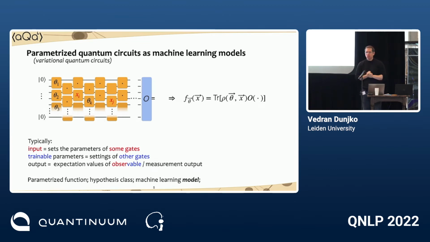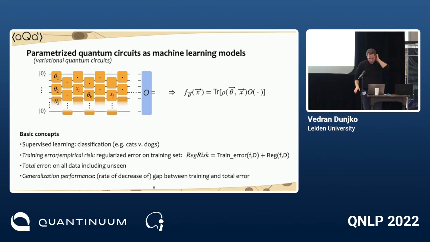So I'm pretty sure that probably most of you know this quite well. So just to get the language down, I will be mostly worried about supervised learning, like classification. So I give you labeled data, you analyze it, and then you try to understand what is the labeling function, what is the underlying law which assigns labels to data points, with the objective of being able to label things which were not in my data set before, so new points. I will be typically doing this by minimizing some of the training error. I'll be looking at how my model performs on the training data. And perhaps I will also add something which is called a regularization term, which is going to prevent overfitting, right? Because again, I don't care about getting the data that I know correctly. I care about getting the data that I don't know how to label correctly.